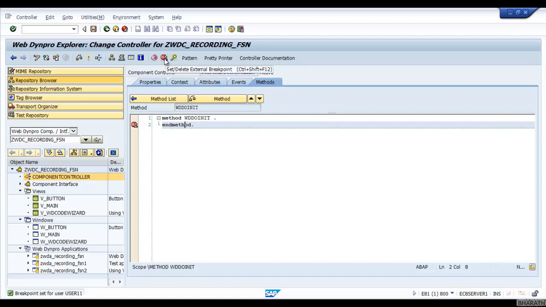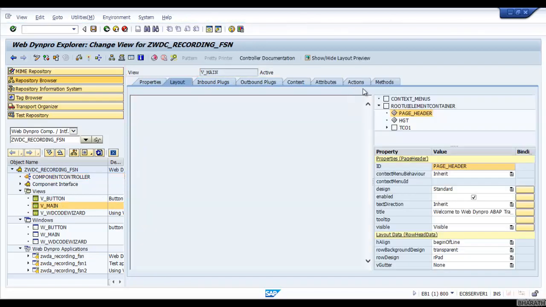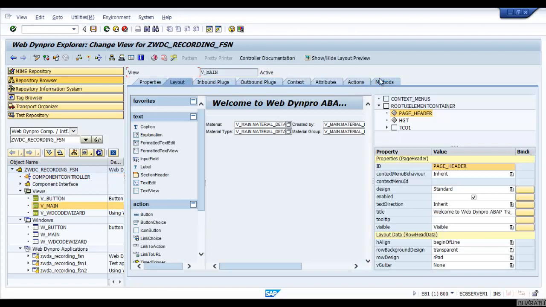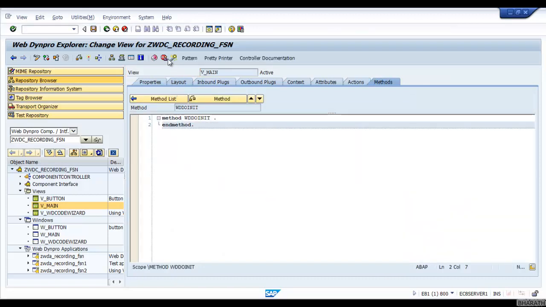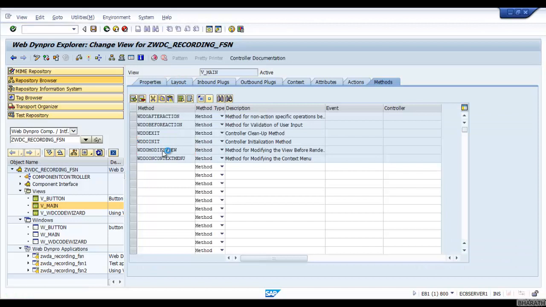Now I have placed the breakpoint in the WDD init method of the component controller. Now I am going to V_MAIN_VIEW. Here also in the methods, WDD init method, I will place a breakpoint. I will also place a breakpoint in WDD modify view.